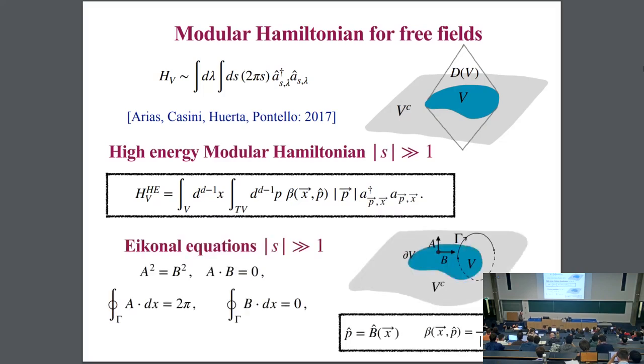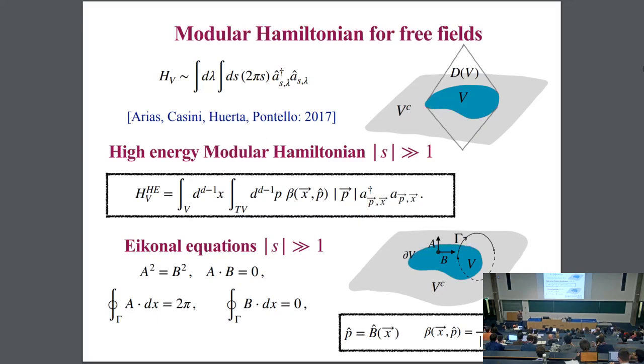And that's what they did. This is a little bit technical, so let me just tell you what the answer is. The problem that you have to solve is this set of equations, some sort of eikonal equations, because you can take it as an infinite limit of some wave equations that you have to solve. But then the information is encoded in these vector fields.